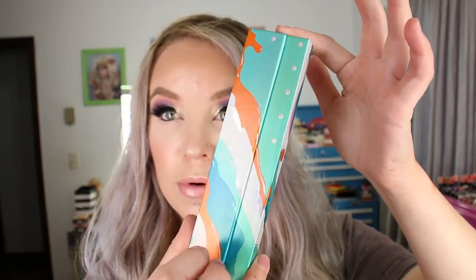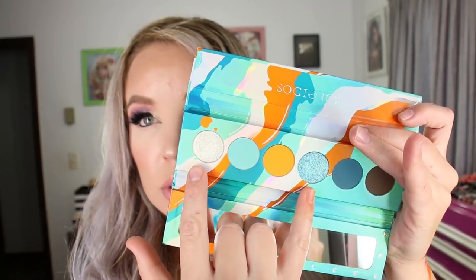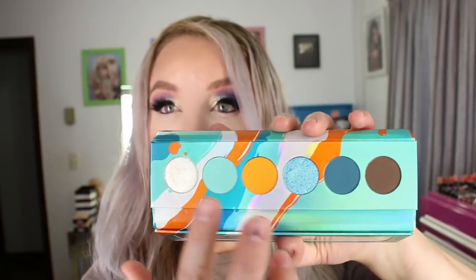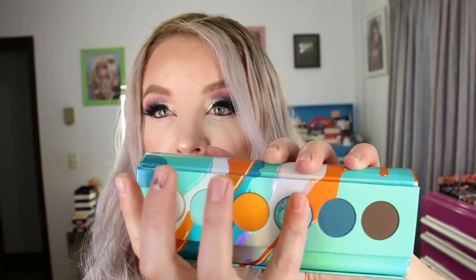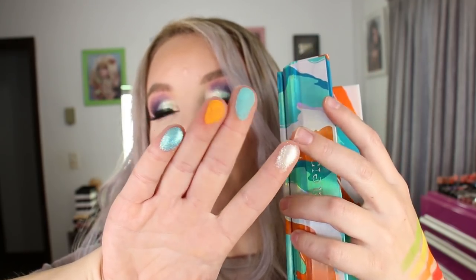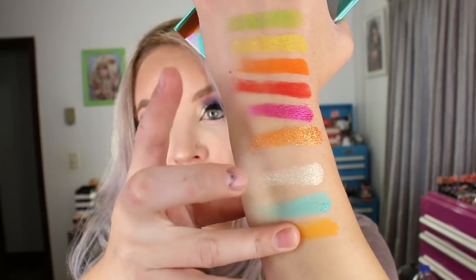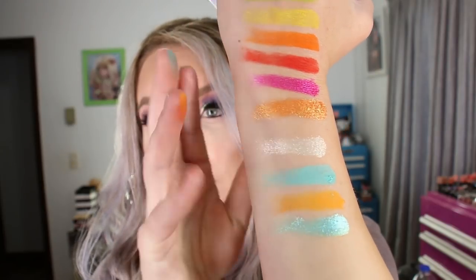The Futurism 5 has more of a metallic shiny packaging. It has two shiny shimmer shades — those are what I have on my eyes today — and then four matte shades. The blue matte in here is just gorgeous. The shadows are so finely milled and extremely pigmented. If I could change anything it'd be the little plastic inlay with the names — I'd love them to be printed inside instead. But other than that, everything about these is just lovely. A big thank you to Kaleidos for sending these over — you make some stunning eyeshadows.